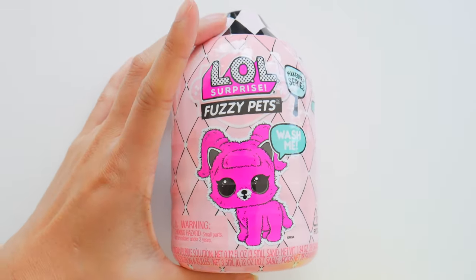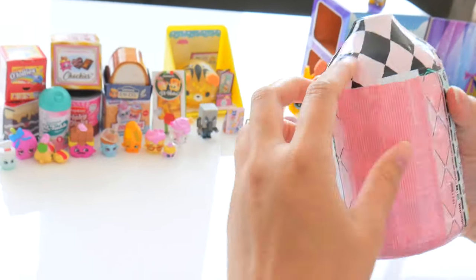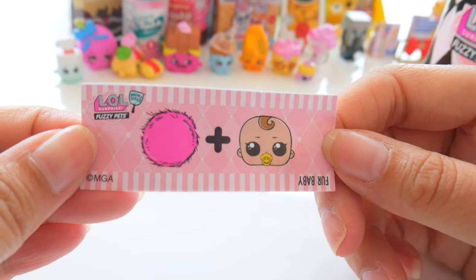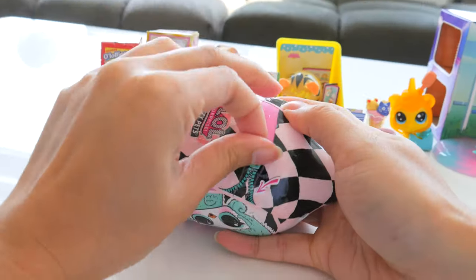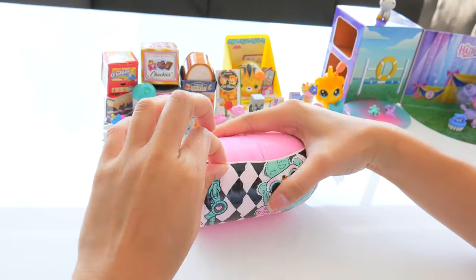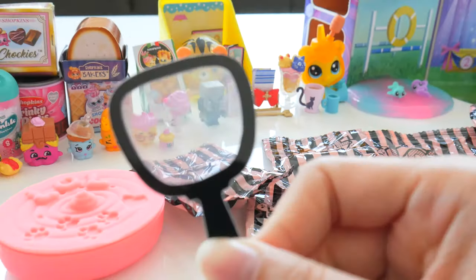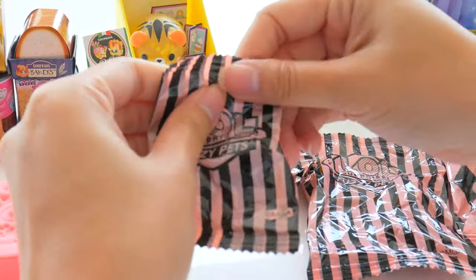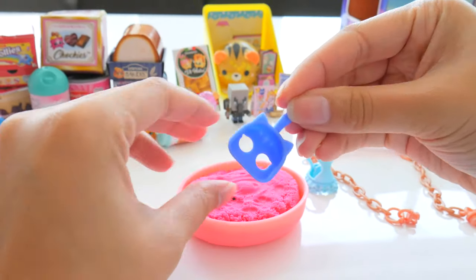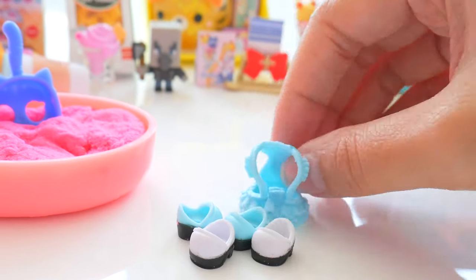Loot for today. LOL surprise fuzzy pets. Wash me. Okay. Zippy strip. Ooh. There we go. Fur baby. Oh no, you don't want your babies to be furry. Sideways zippy strip. Oh, you have forsaken me. My fuzz is so fly. Whatever that means. Let's investigate. Scooper is a kitty scooper. Meow meow. Scoop. Ooh, blue and white shoes. I don't know what order it goes in. And a blue ballerina dress.